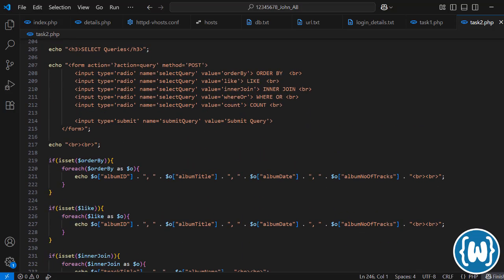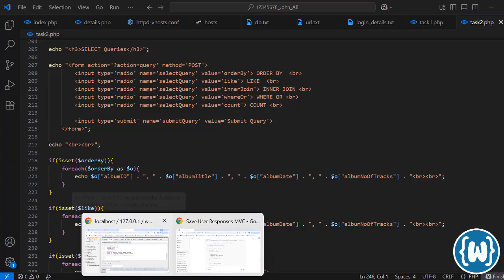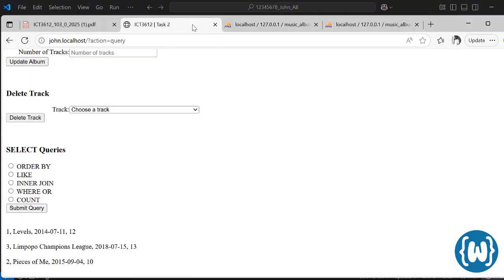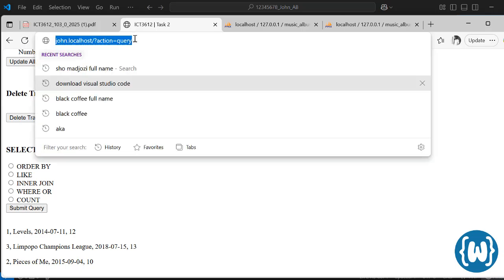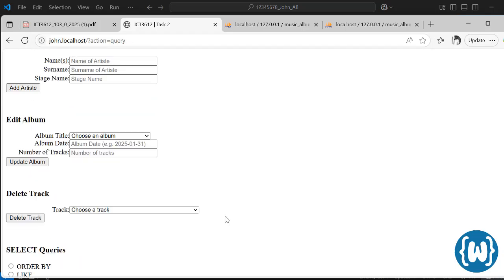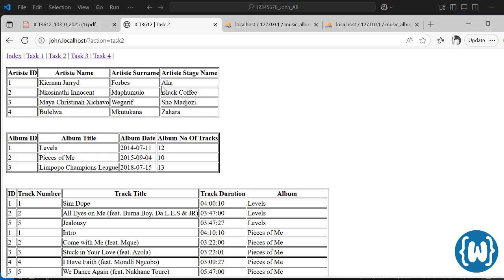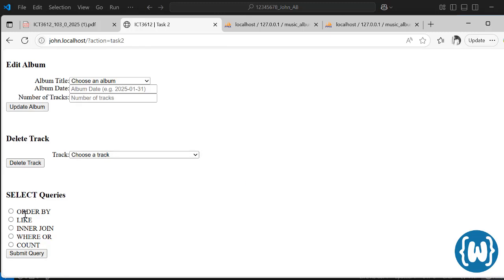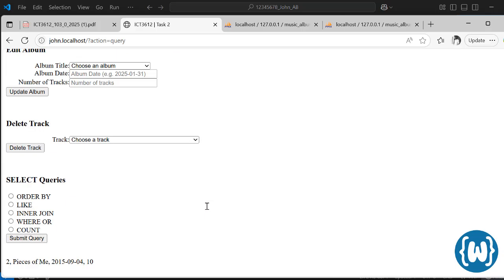So let's go to our page. We want to select the like operation, for instance, and then we click on submit. So we have that.